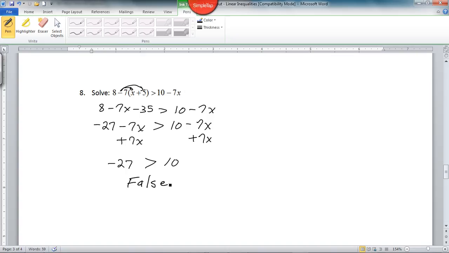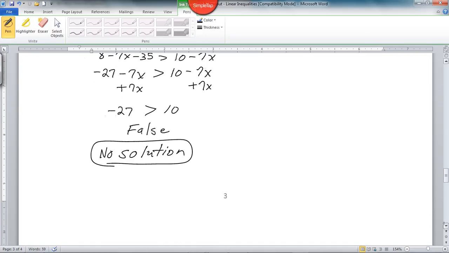And we had something like that happen in an equation. When that happened in an equation, we said solution set wise, there's no solution. Same thing for the case of an inequality. No solution. There is not an x that we could substitute in that would satisfy that inequality. And so the graph, the number line, you just wouldn't put any shading on it at all. It'd just be a number line that's not shaded.